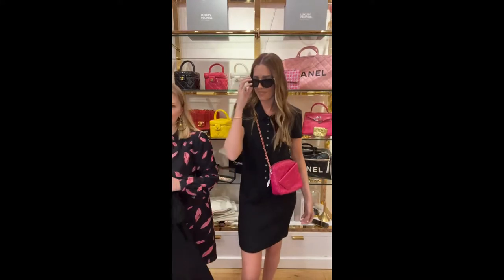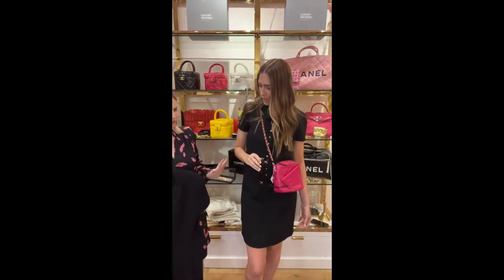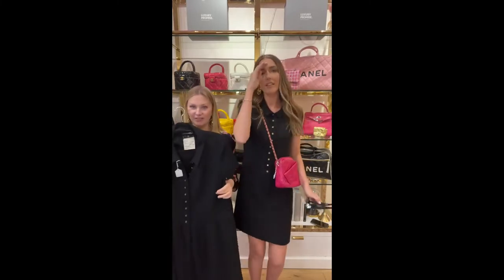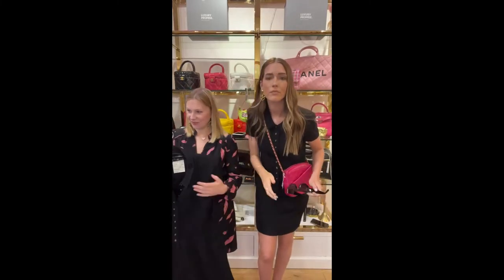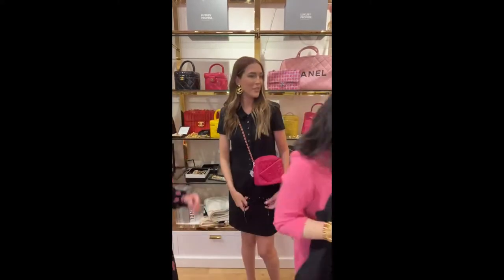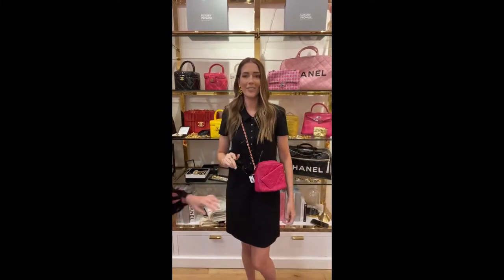And the best part, we have this dress in two sizes. We have it in size, is it 42? I think. Oh, I don't know. And we do have it in 44 as well. So we have one in a bigger size. Shall I try it? Yes. Because I'm bigger than Sophie, so I think this is actually my... I'm going to try on 44, actually. Get a picture, Winnie.